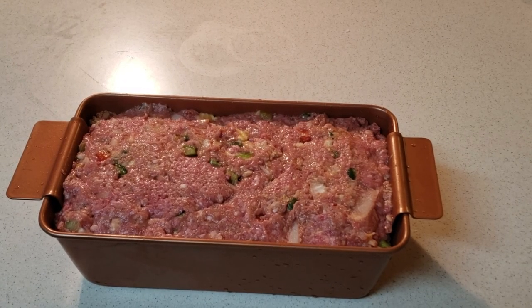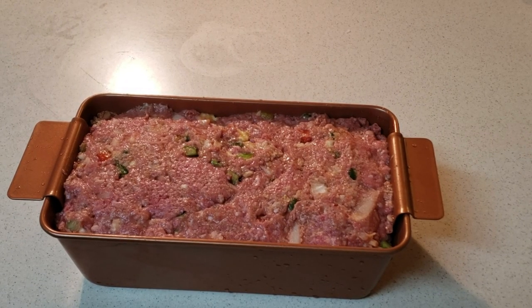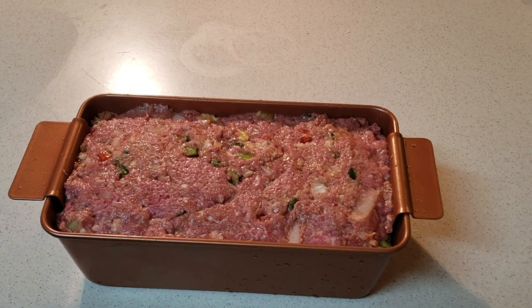All of it is in the pan — you didn't think it was going to fit, did you? Neither did I, but it did. The good thing about this meatloaf pan is it has a false bottom — a tray that holds the meatloaf so the grease can drain away down into the bottom. As it cooks it's going to shrink, which will give us more room for the topping. It doesn't give a time, so we'll cook it until it's done and I'll bring you back.